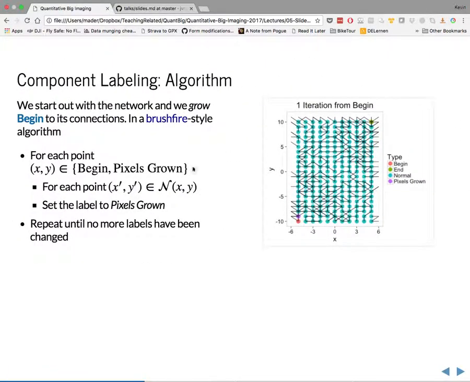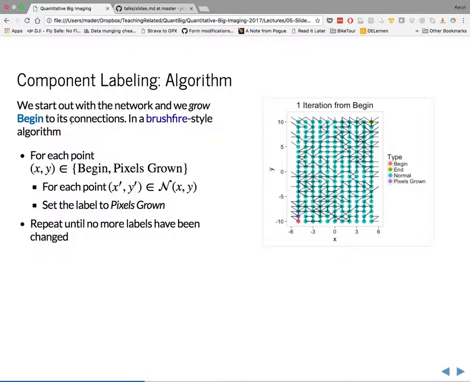What we do is we have a component labeling algorithm. This is more for your own visualization. This isn't actually how it's implemented for most of the image approaches. But you have this Brushfire style algorithm.